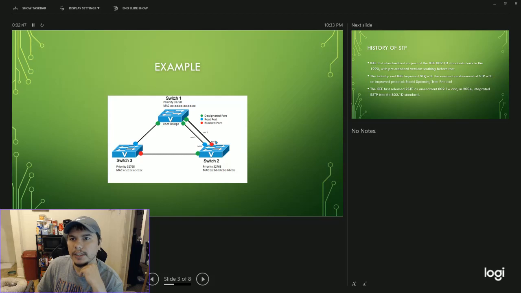And basically what I was saying, how STP helps block one port: see how it has redundant cables, and it blocks one port, so it's going to be using this Ethernet cable. This is going to be your root port with your designated port going to your root switch. And also you've got a blocked port over here. So this prevents loops, and it allows one direction going to the root switch, the root bridge. This is very helpful when you have multiple switches in a network.